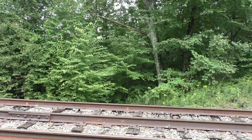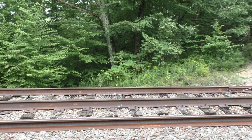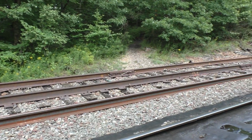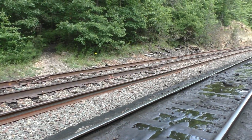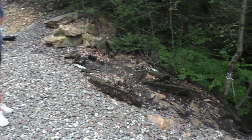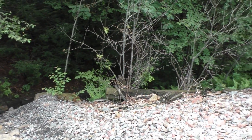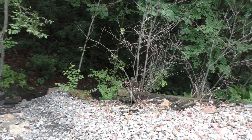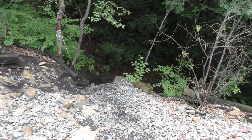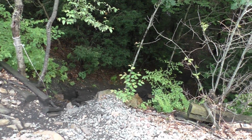Okay, so we just climbed that path or that trail going above the tunnel, which led us to some train tracks here. And on the way up, we saw some railroad ties. I was wondering why, but now it makes sense. And on the other side, hopefully the trail continues, and we may be able to see the other side of that tunnel, so I'm going to try and make my way down here without getting hurt and give you a reverse look at that tunnel.